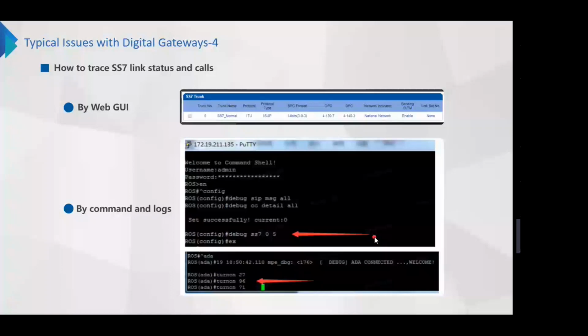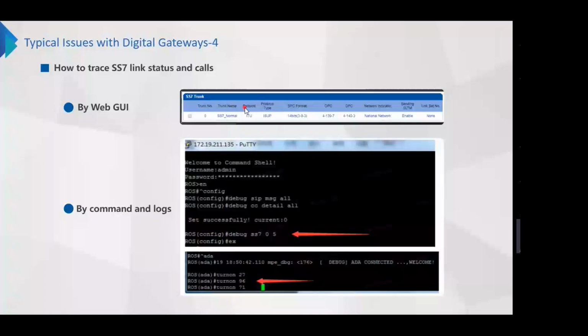You have the SPC. If you want to set up the SPC code, you have the OPC code, the DPC code, and also the protocol you want to support, ISUP, ITU, and so on. So you have to check your country locale, as maybe different parameters have to be configured specifically. So SS7 setup is quite troublesome and not easy to debug.